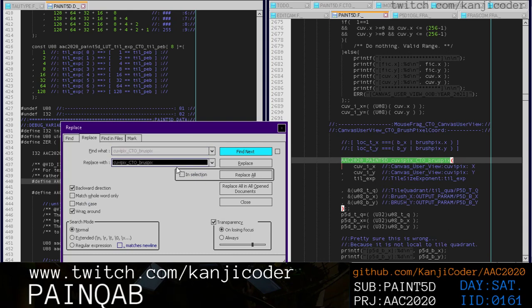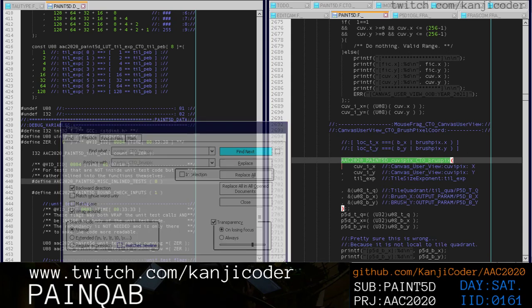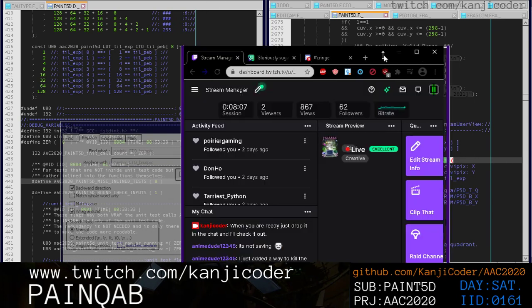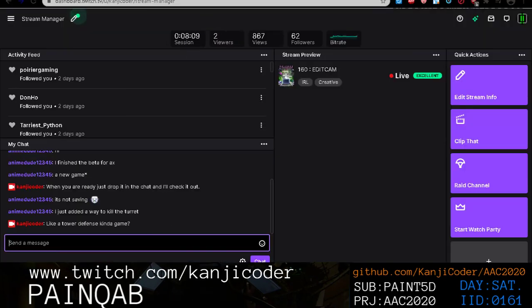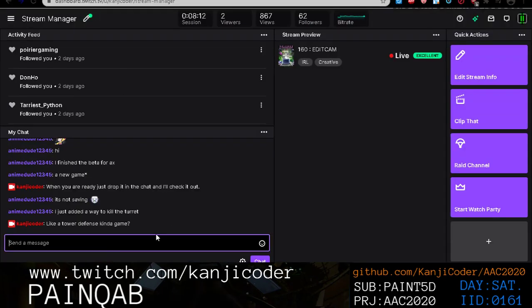So is it like a tower defense kind of game? Is that what we're talking about? Because you say turret, so I think tower defense game. There's also this other game that's not a tower defense game. It was like a really old game I used to play in middle school called Bolo, which you've probably never heard of.